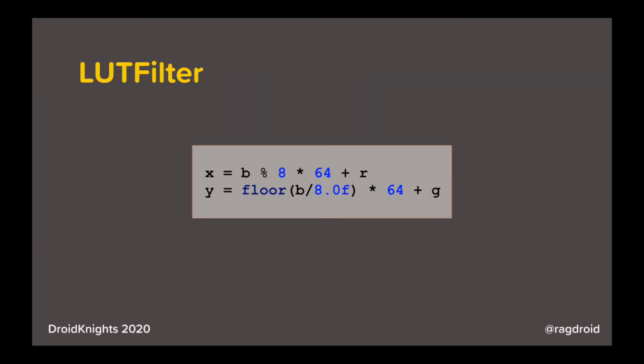So this algorithm is fine, but my Renderscript function understands the value of x and y, like this coordinate. So how do I convert all this algorithm into x and y values? It turns out this is how it looks. If you want to make sense of this algorithm, go back and listen to all the theory that I just talked about, and if you look closely, then you'll understand what's going on. So I can get the x and y values using this algorithm.